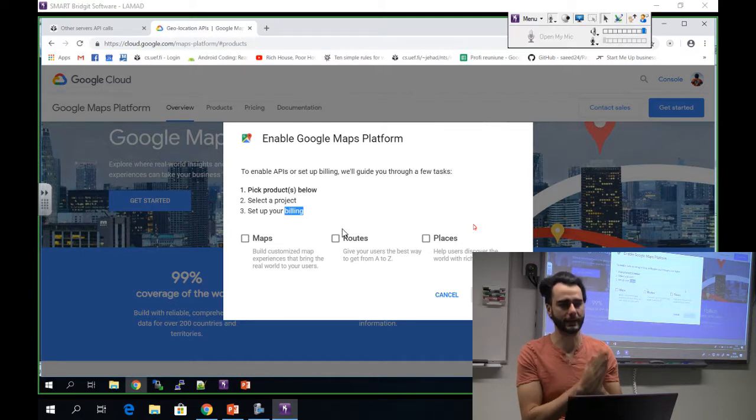Now, what does billing mean? For free, Google gives you a limited amount of calls that you can do. For example, you want to find out addresses of 1,000 locations. Today, I think 1,000 or 5,000 may be the limit. After that, you can't use it anymore unless you pay. Before, you used to have the option to make a billing account, so you can just use the free version without any kind of credential information.